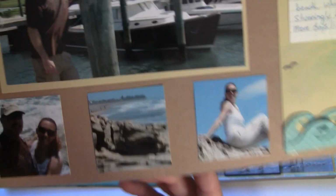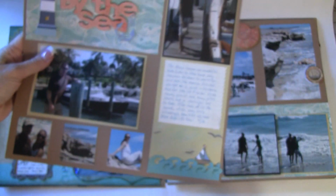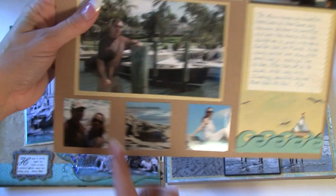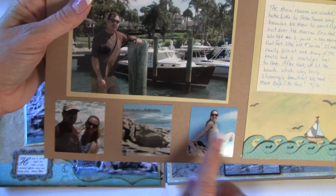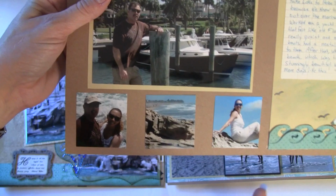And then I love to do this when you have pictures that are maybe a little tiny and the rest of it's not that great. Kind of use it like an element. Use your pictures like a design element. So I think at the bottom here there was something different on the page map, and I used pictures instead.